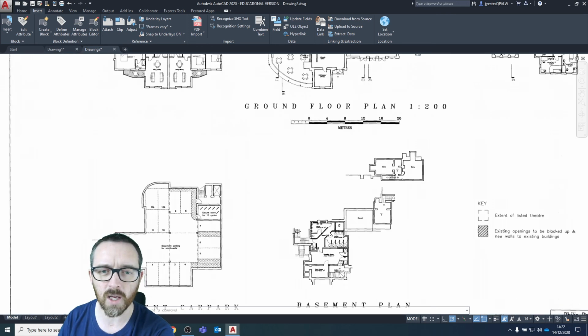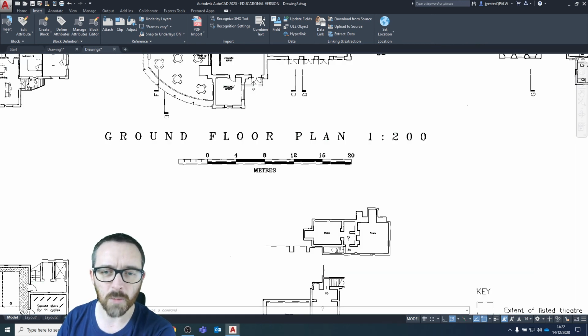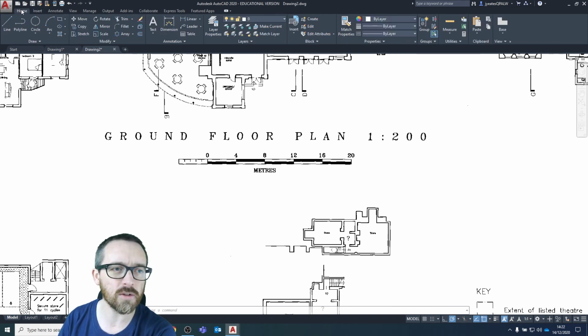So for us, we have this scale information, so we can use this to help us rescale this plan. To do that, we're going to go to the Home tab again, and we're going to use Scale.